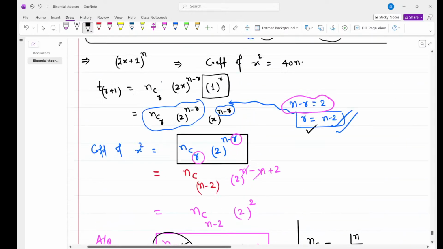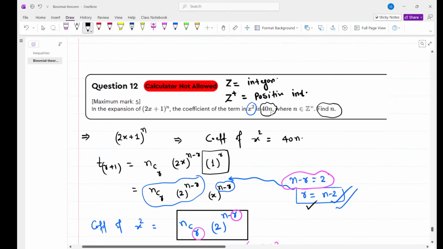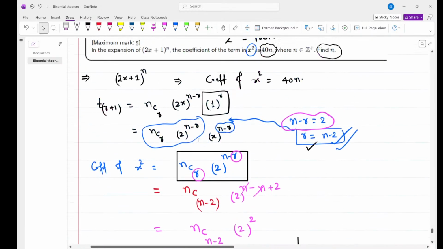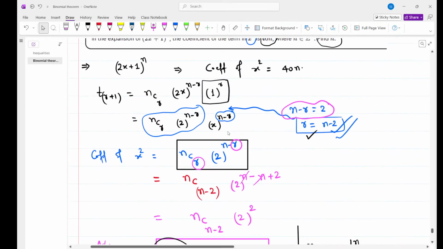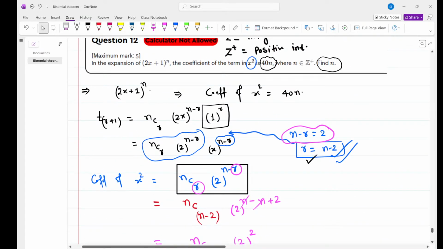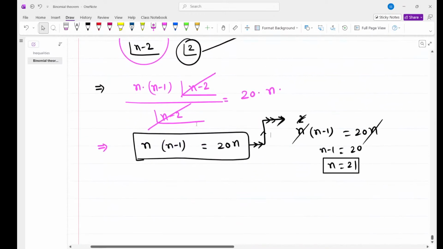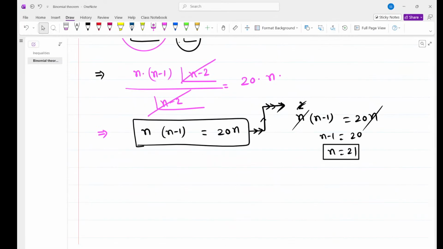That's the problem. It's another matter that n cannot be 0 here. You know why? If your n becomes 0, you will not have the coefficient of x square. If you have n equal to 0, it will have only one term. There is no possibility for an x square term. Are you getting my point? So that is meaningless. That's the second stage of the explanation. But I will not recommend this right now.